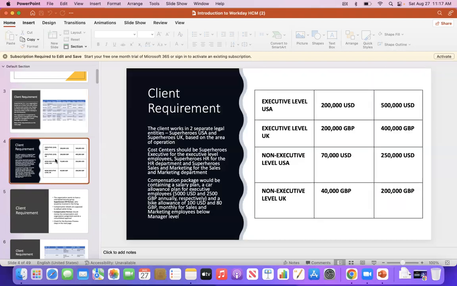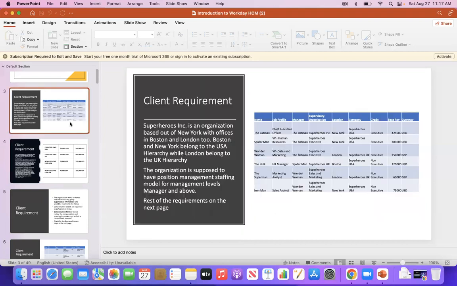Superman and Iron Man. Sales and marketing, not the manager, the ones under. Iron Man, Superman, yeah. Exactly. Only the sales and marketing people below the manager will be getting it. So only these two people will be getting the bike allowance, right?